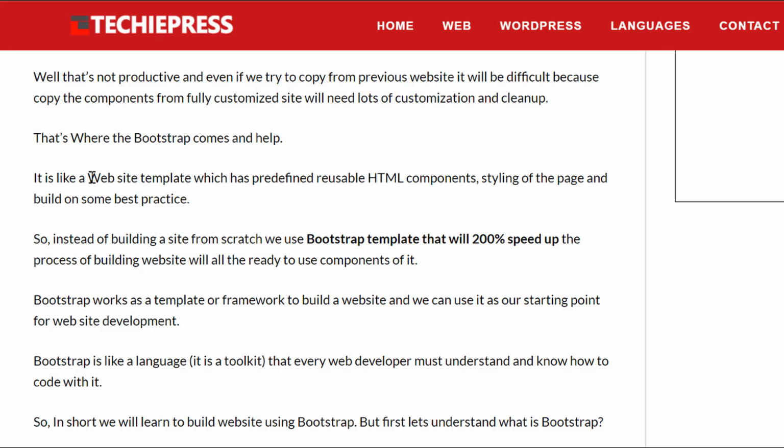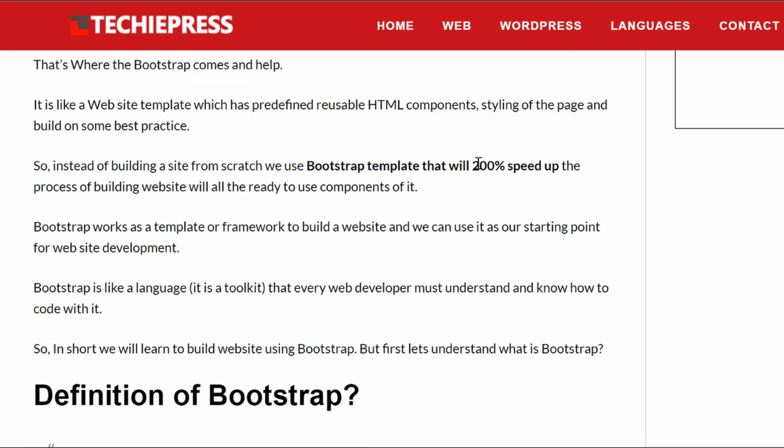It's like a website template, which has predefined reusable HTML components, some styling of the page, some of the layout of the page, which is pre-built on some of the best practices in the world. So instead of building a website from scratch, we use a Bootstrap template that will 200% speed up the process of building our website with all the ready to use components available in the Bootstrap.